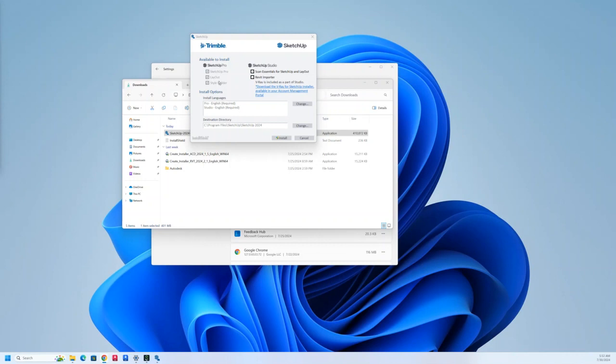Style Builder, I'm not sure. There may be an add-on that facilitates some of these style functions. V-Ray is included as part of Studio.